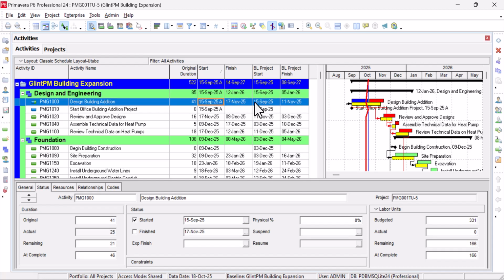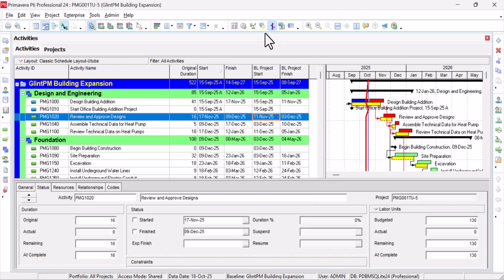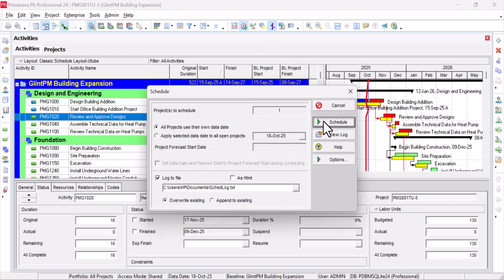So it's not going to be driven by duration, but the actual percentage that I enter while updating. So right now the 50% has disappeared. Before, it was giving 50% based on duration. But let me change it to 50% physical now. So for you to see the changes, let me run the schedule again.